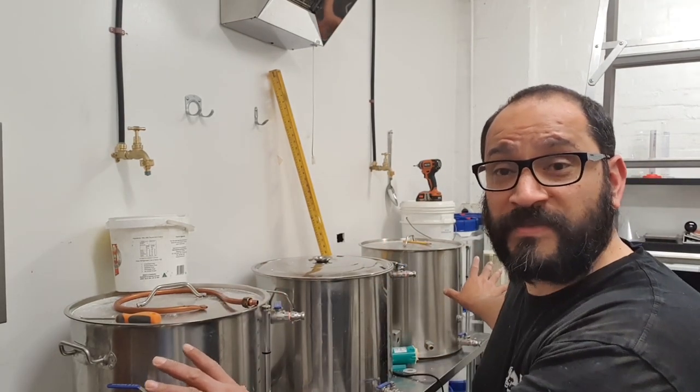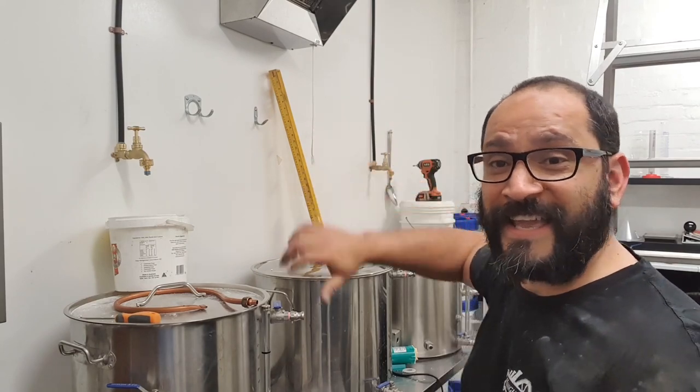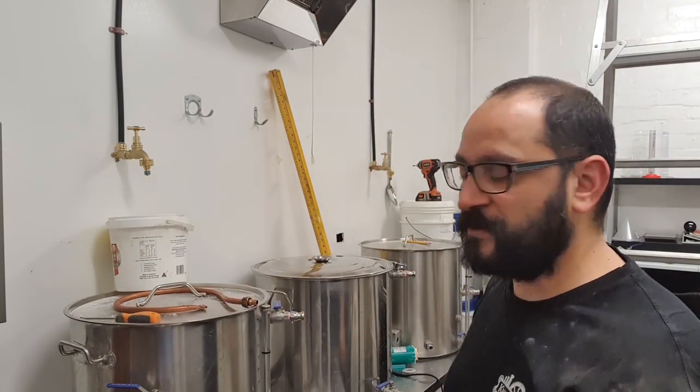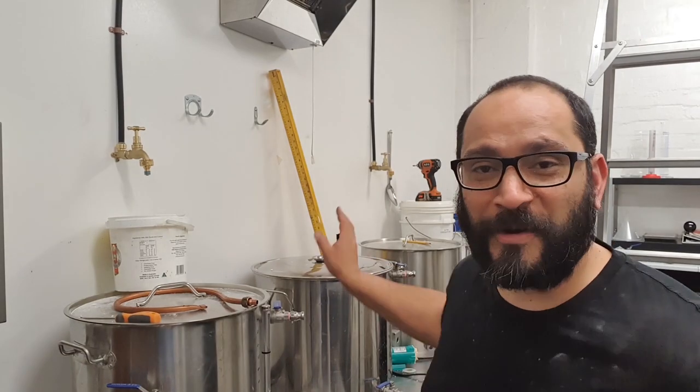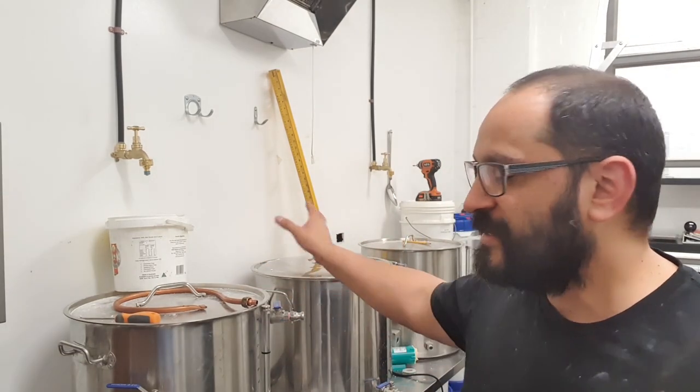In hindsight I probably should have moved all the stainless first, because I just started drilling holes in the plaster ceiling and now there's plaster all over everything that I've just cleaned. We'll give all of that a bit of a wipe off — luckily all the lids are on and there's not going to be anything inside them. Give it a wipe down and we're done. See you on Thursday, hopefully with the brew day. See ya.